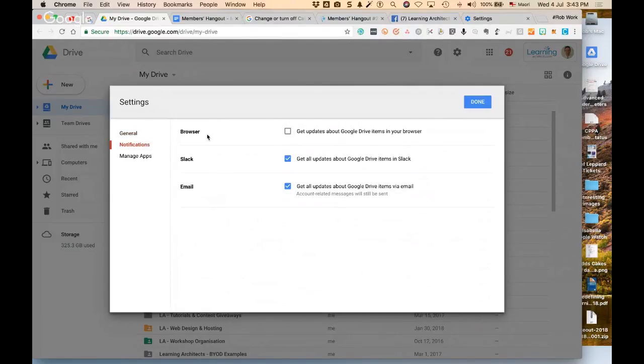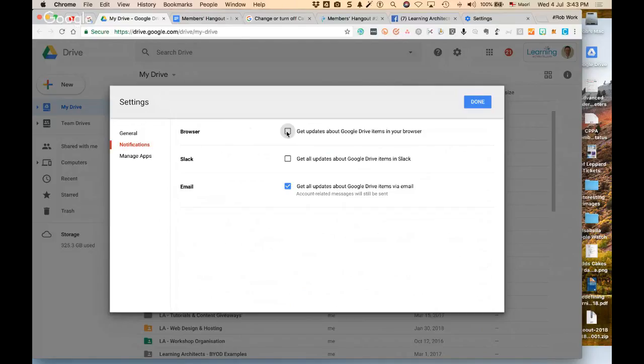And you might notice on my one, there are 3 options: browser, Slack, and email. Now, you don't need to worry about Slack necessarily. Slack is a communication tool that I use in my business, and I've connected it to my Google Drive so that I get my Google Drive notifications inside that communication tool. Now, you'll notice that I've turned off notifications in my browser. What have you got yours open there, Steve? No, I'm just going to actually, because I was thinking I want to do that. Yeah, this can get really annoying if you have this turned on, because as you will appreciate, our Google Drives are very, very busy places.